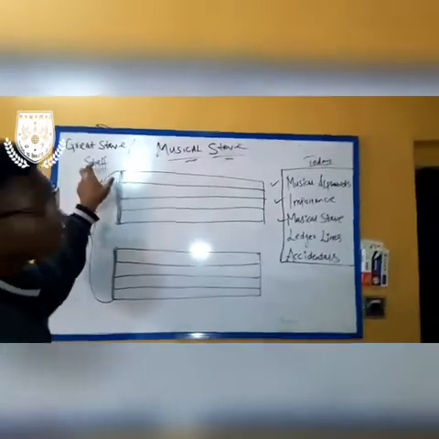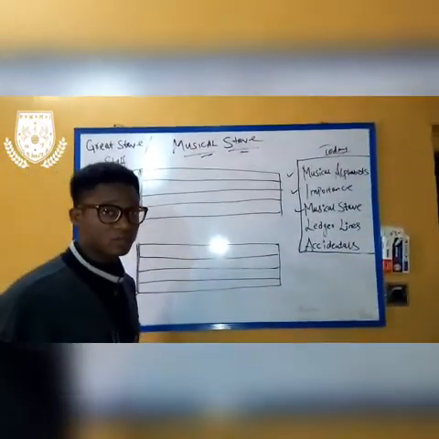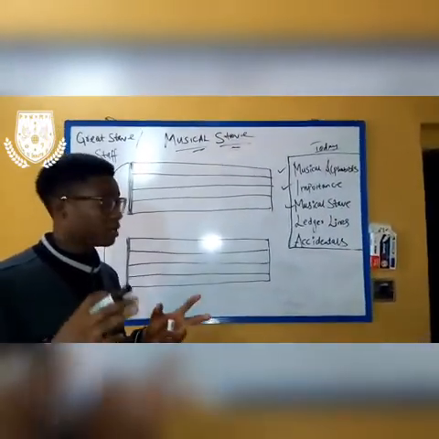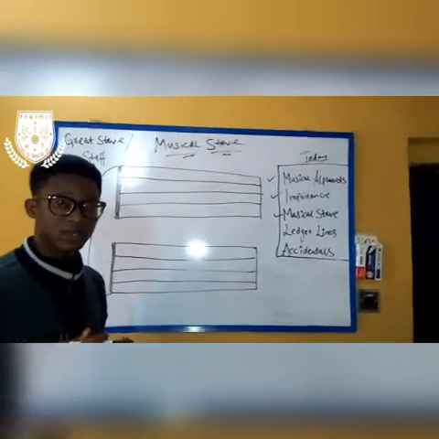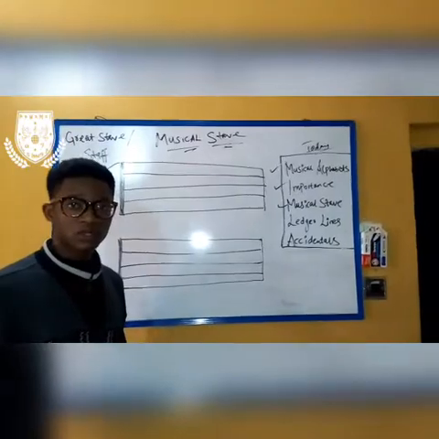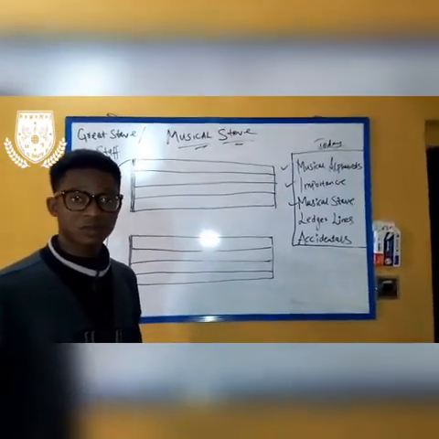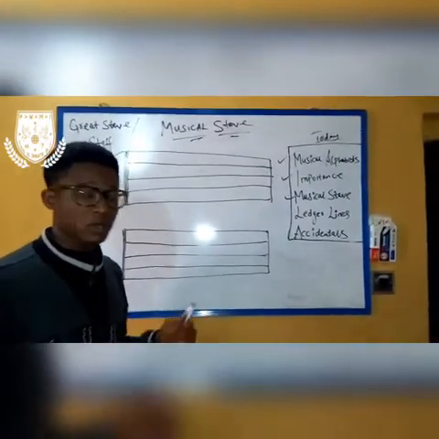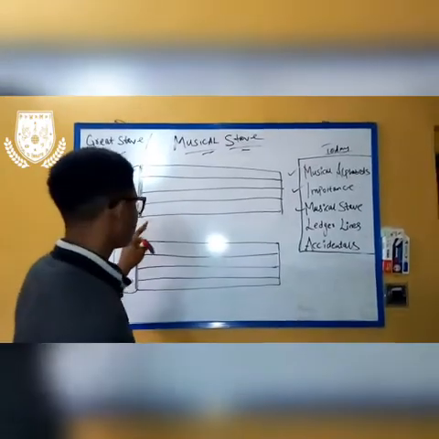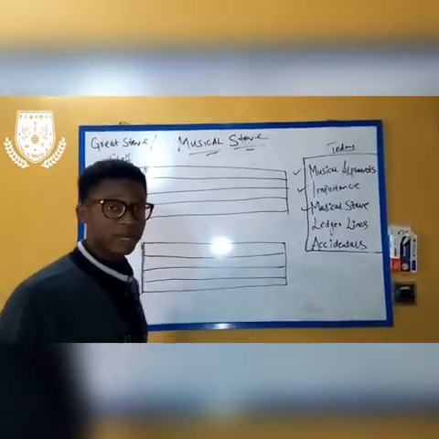What we mean by great stave, great staff is the two bar lines that are trying to explain a musical piece. Let's take for example George Frederick Handel or anthems, where you use the stave to sing or to do any musical piece. This is how to represent it. The brace, you have to put the two bars together.